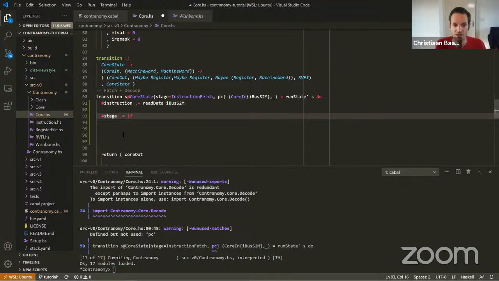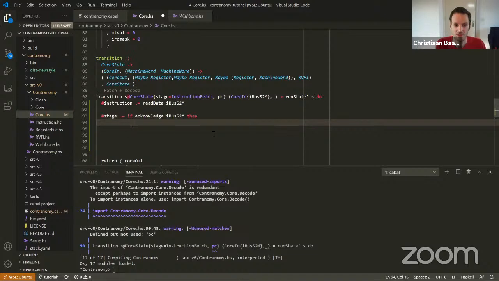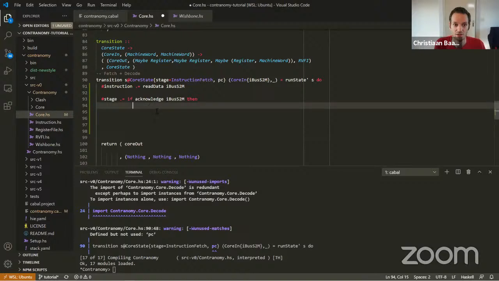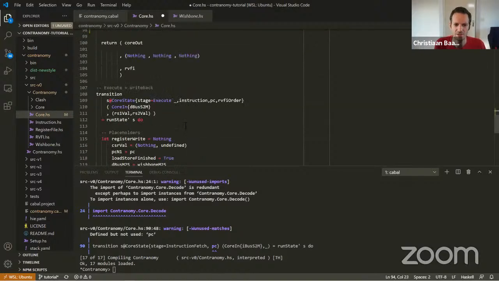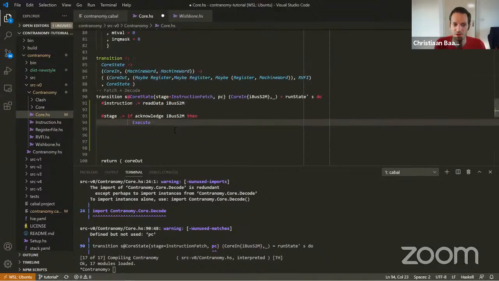So our next stage is going to be, well, let's handle the default case first. If we get an acknowledge from the bus, then we go to the execute state. Now the execute state also records whether there was a fault. So there was no fault in this case in accessing the instruction at this address.